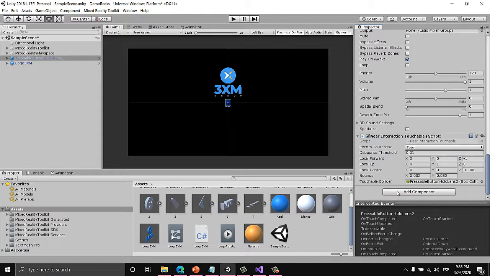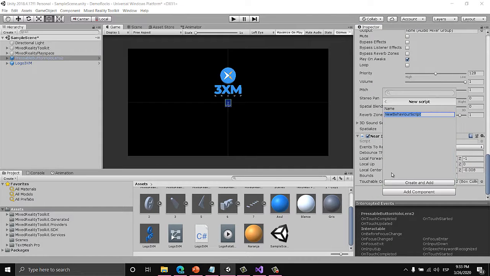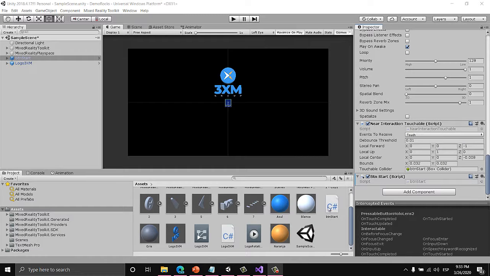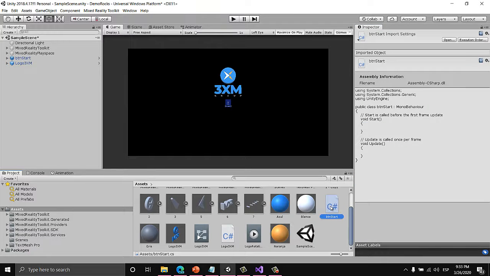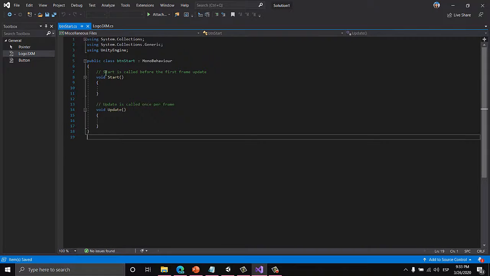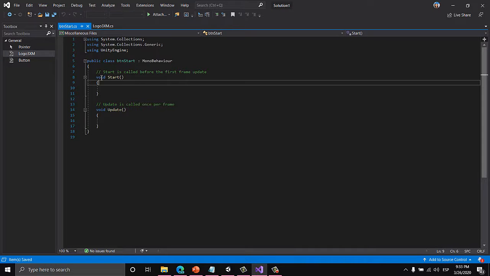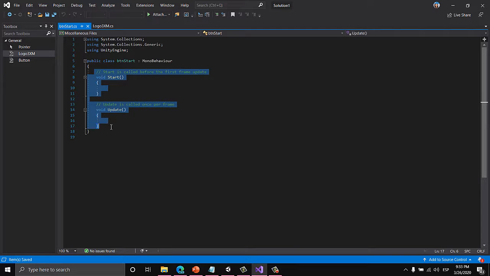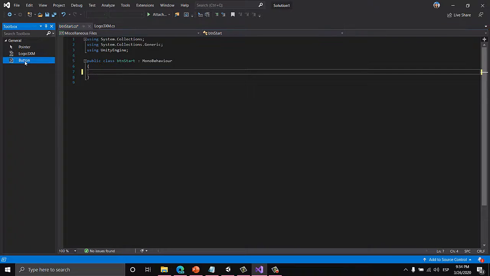Okay, so I will add a new script to our button. Let's double click our script for us to open it on Visual Studio. Again, it created both start and update events, so I'm going to delete them.